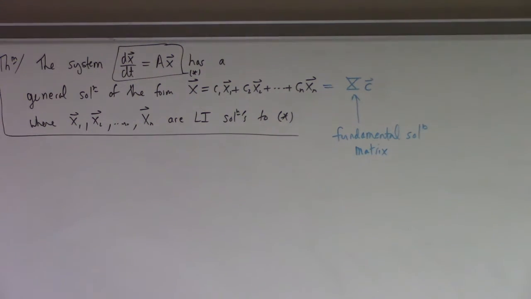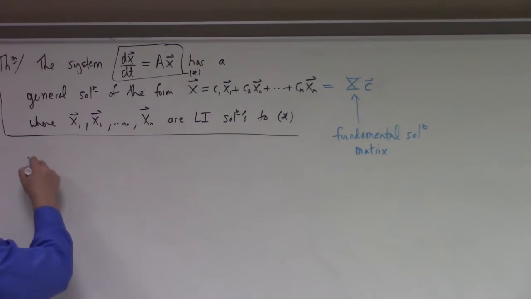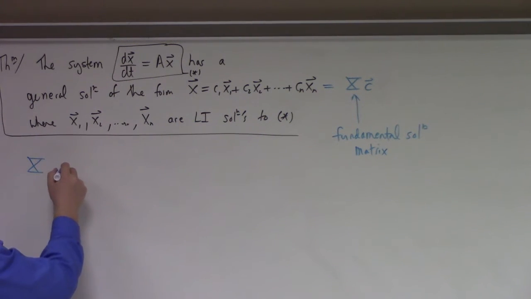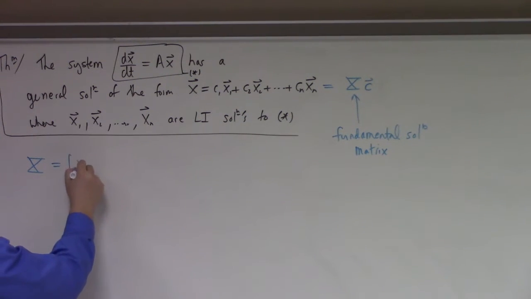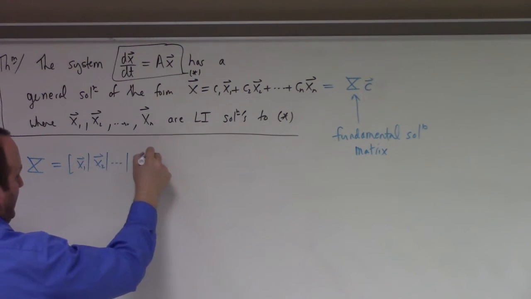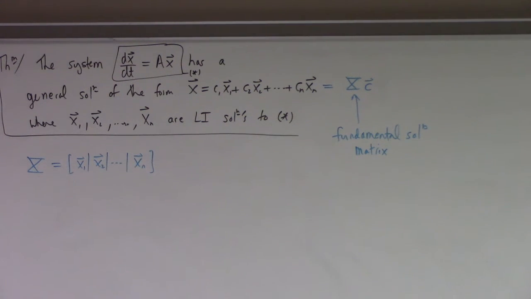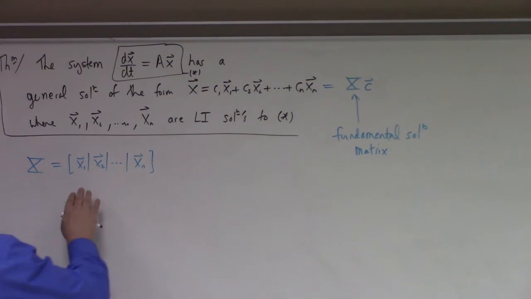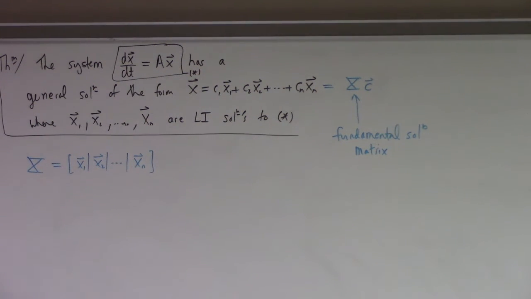Well, a fundamental solution matrix is simply formed from concatenating the fundamental solution set, gluing the n solutions of time together to make one grand glorious n by n matrix of functions of time. So this is like x1, x2, xn. Yeah, every component is in fact a function of time in this context. So that's in the notation of the theorem, that's what it is.